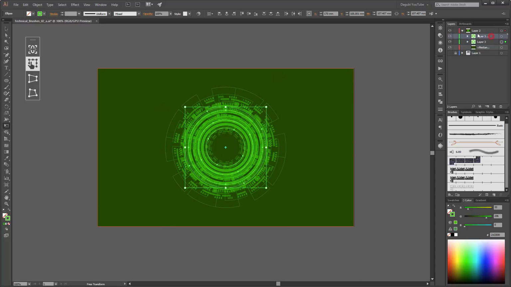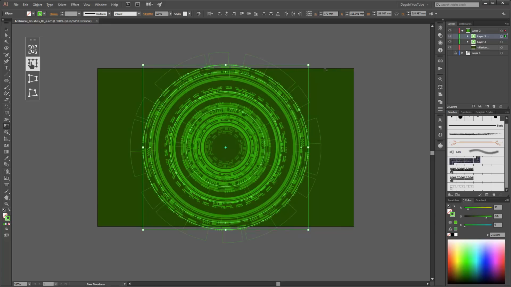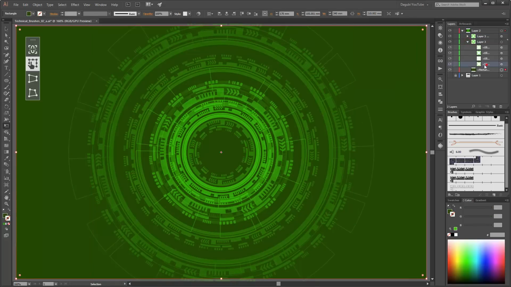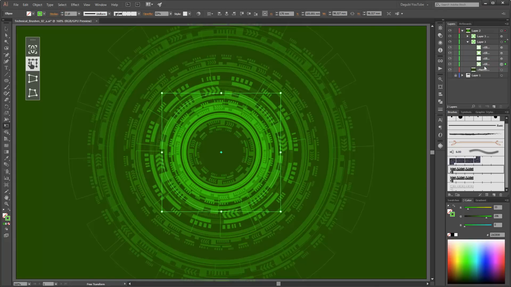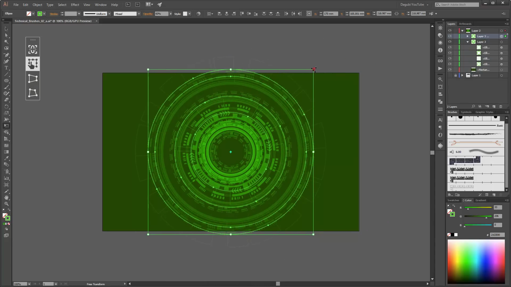And now select the second group and make it big. And now change the opacity. So now change the size of this pattern. That's better. And scale this a little bit more.